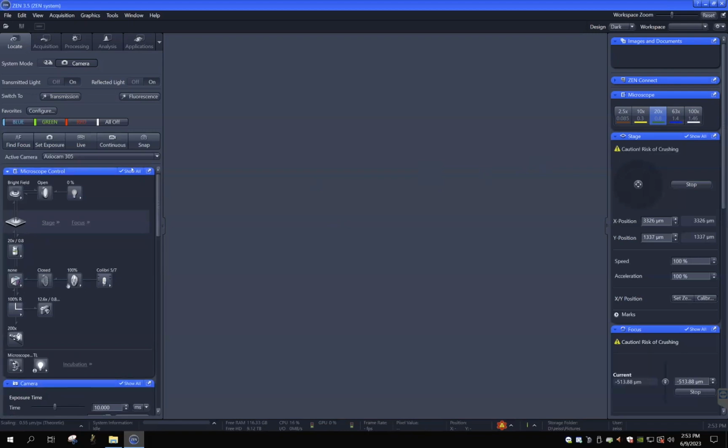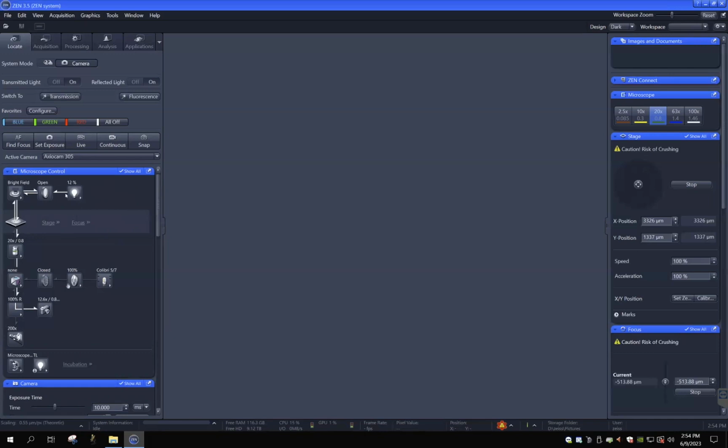This is telling you which light path you are using. For example, we want to use the transmission wide field. We need to turn on the transmission light here. And the intensity, usually you just need somewhere around lower than 15%. That should be good enough for commonly used.